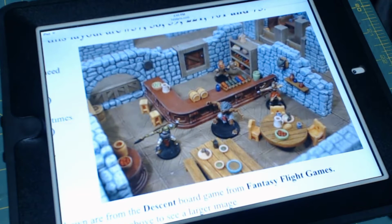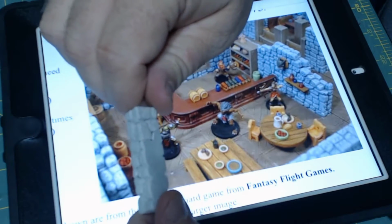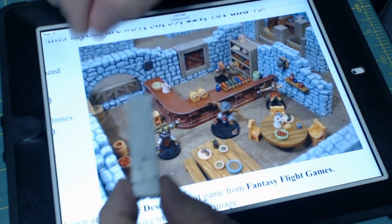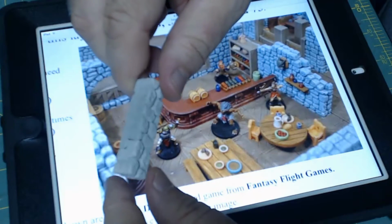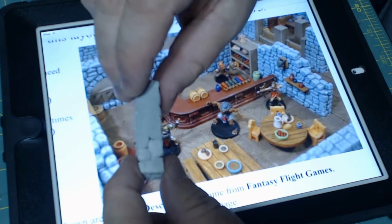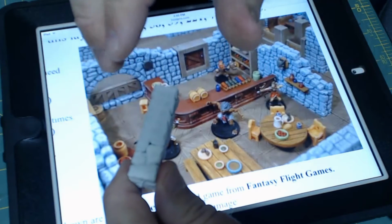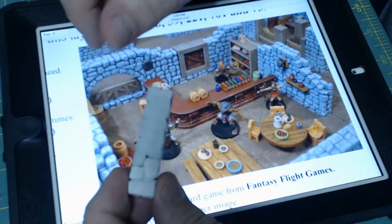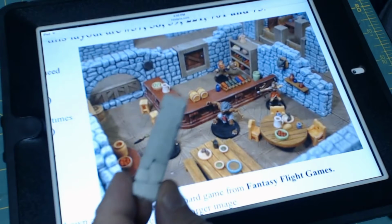I just want to say, last week I talked about these double-sided tiles that have the scrape on the top and bottom. Here's a little tip. When you're putting your walls together, make sure you look at the back side of the wall. In that whole video, I was showing you the front and pointing at the top and bottom, and sure enough, I took that block and put it in sideways. I was getting ready to paint, I picked up one of the pieces, and I'm like, oh, look at that. There's a nice big flat side sticking to the outside.